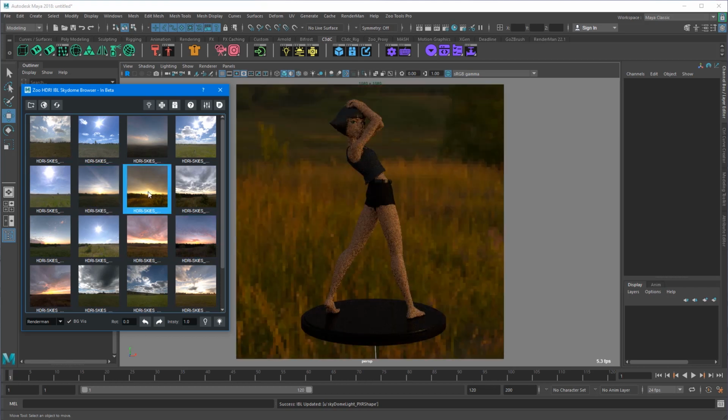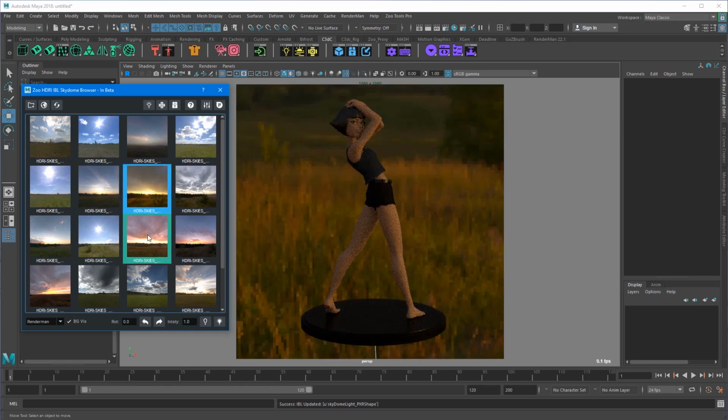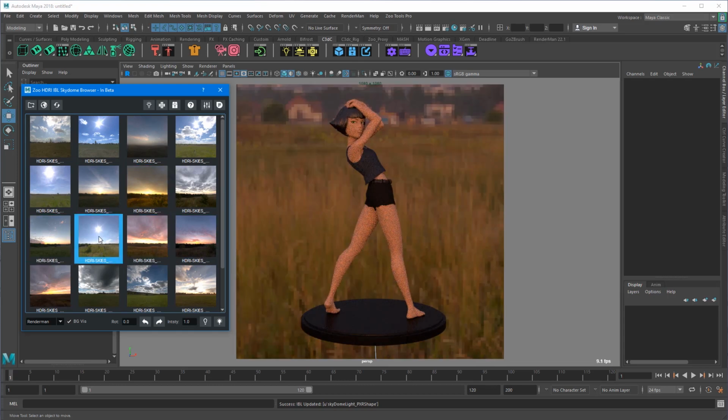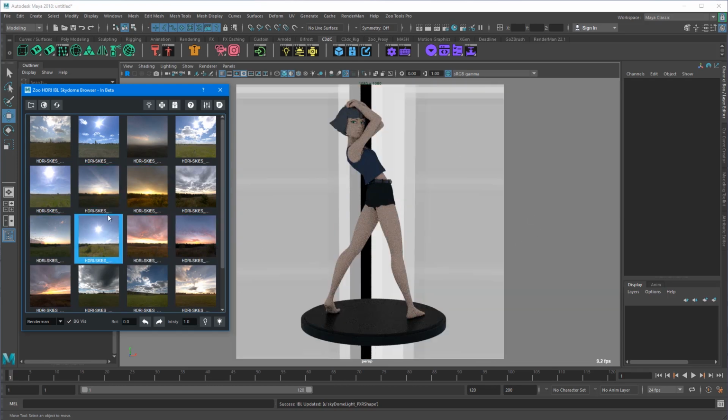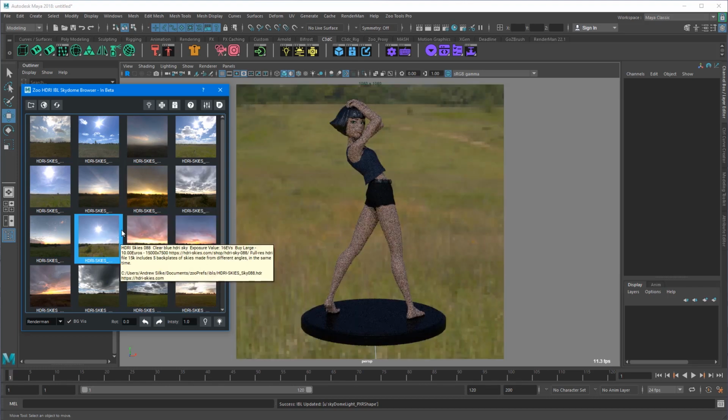So if we go back and forth between these two by double clicking them, they will be created quickly now. It depends if I've loaded some of these before, so I believe some of these will be quick. Others like this one will be a bit slow because it hasn't been converted yet. Once they're converted, they'll be fine. They're actually saving .tex files to the disk.